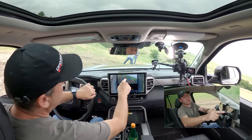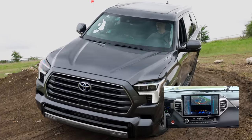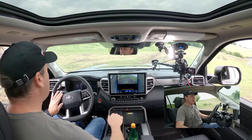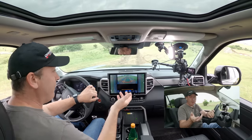Okay, now I can see the rocks are ahead of me. I want to avoid those. So I'm going to then cut over and then track out. Very easy. And that's kind of the nice thing. So I don't think you understand just how difficult even this easy stuff is. If we did a RAV4 on this stuff, it'd be slipping all over the place. In fact, the course is so difficult right now that they aren't even allowing RAV4s on the course.